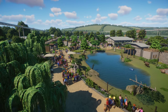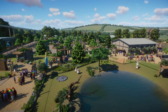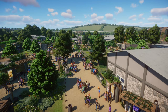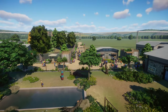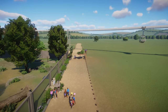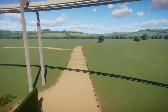And we also had a comment from Superbrand1234 who said there are some areas of the zoo that are missing a little bit of decoration, showing some gaps around the zoo, which is one coming up just now as well. So that's what we're going to be doing, having a little look at those and decorating them as well. And I think we're also going to maybe, if we have enough time, try and put in a restaurant just up the top end of this path up here. I do want to put that in before we put in the other animals, just to see how much space we have and what we have to work with.